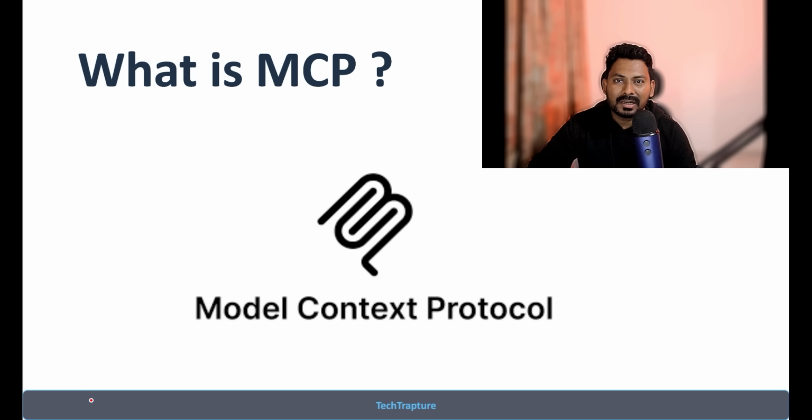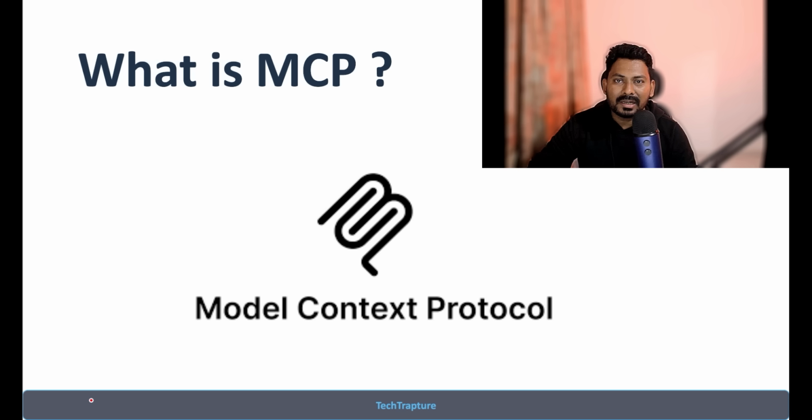Now, MCP operates as a client-server architecture. This we need to understand: you cannot directly just give access to your LLM. You have to create an MCP server, and then you have to create a client. The client can be an AI application which you are using. In our case, let's say we are using an AI application which uses Gemini, ChatGPT, or OpenAI; that is our client, and the server is an MCP server which interacts with the external system. We'll see all the details with a hands-on demo.